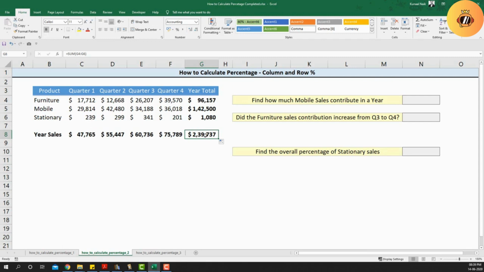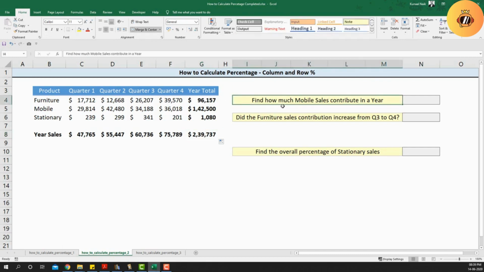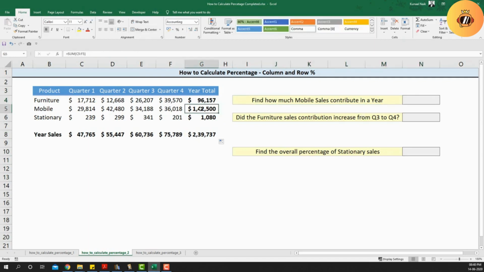Now let's look at some of the questions that we're going to be answering, based on how to calculate the column or the row percentages, in the form of questions. The first question is: find out how much mobile sales contribute in a year. We'll take the mobile sales and find its contribution in the entire year.